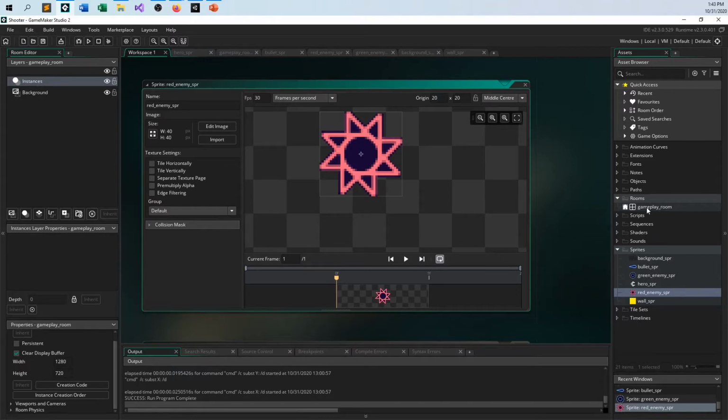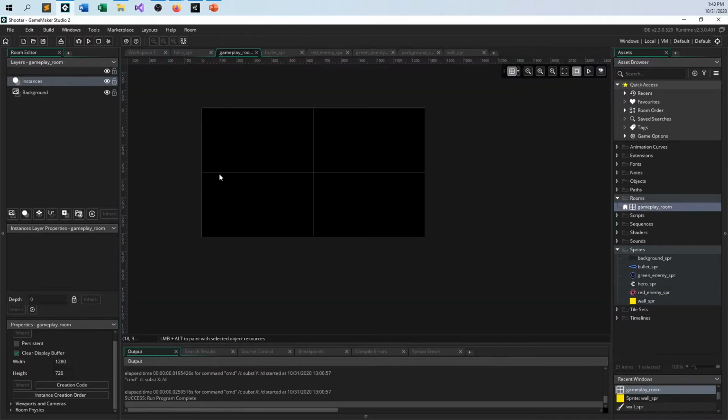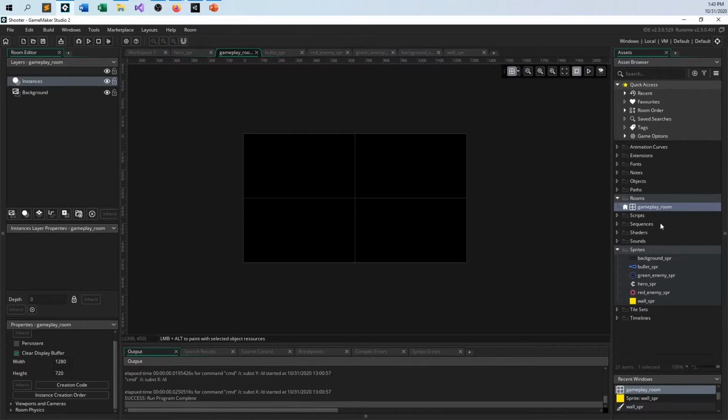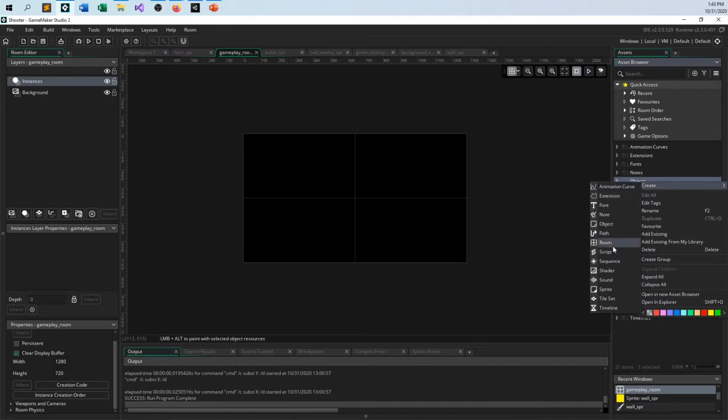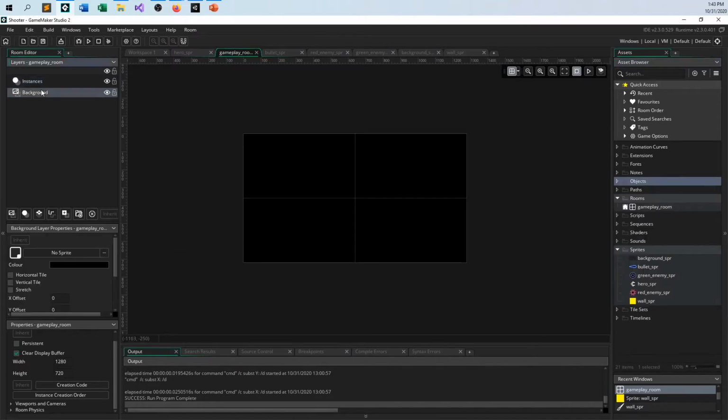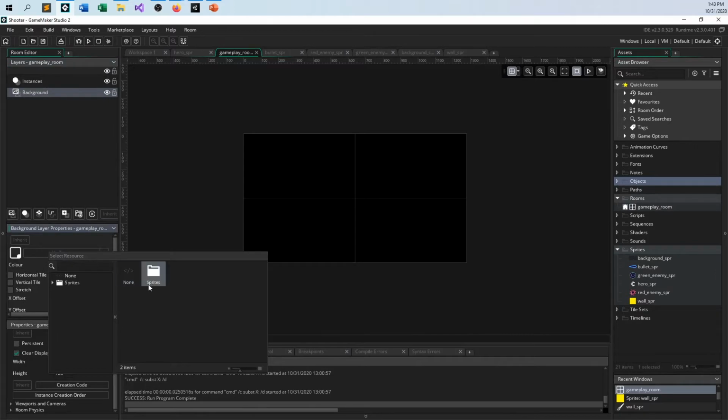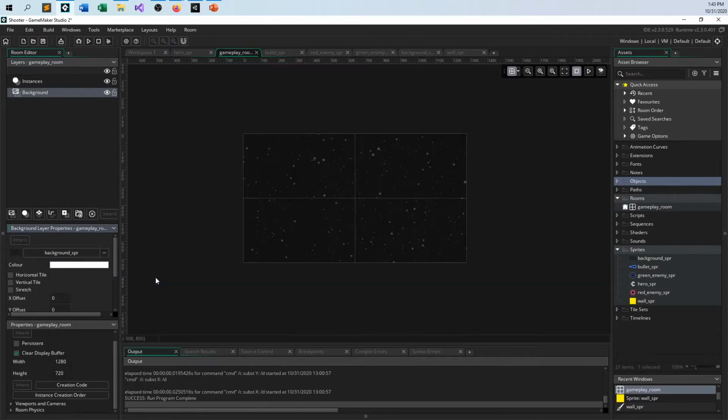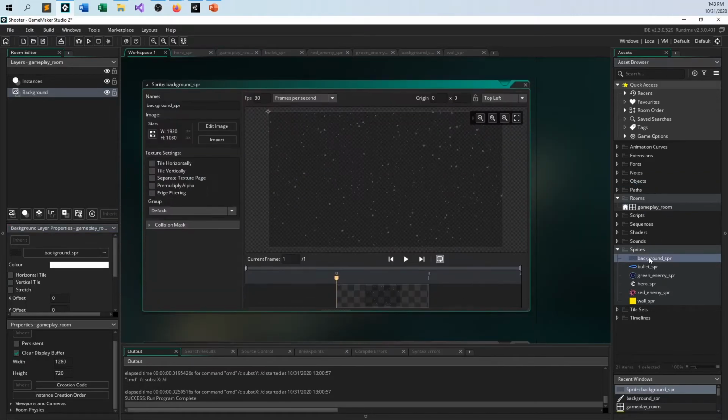Okay, so when it comes to the room, here is my room. I'm going to make a 720p resolution game, but as we were discussing, I used a 1080p resolution graphic. So what I'm actually going to do is create an object for the background, because I was trying this earlier, where you can go into background and set this to be the background sprite. And it even looks drowned out and darkened, right? Like it looks like my background.